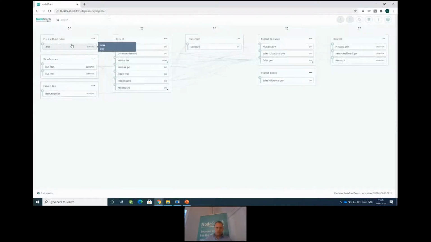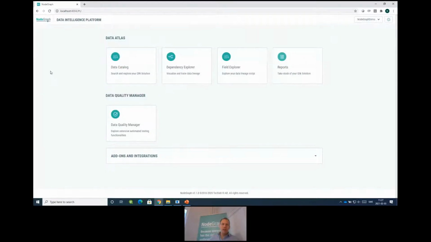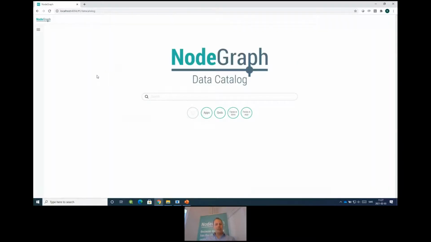So now we have looked at governance from a technical side, meaning that we will get control of how the data is connected, and we feel comfortable that everything around the data that we delivered is correct. But governance is also about the end user. We want to empower the end user and have end users that are curious to learn more around data. So what we have added into the data atlas is our data catalog, where based on the role that you have, you will be able to find different levels of information or data in our catalog.